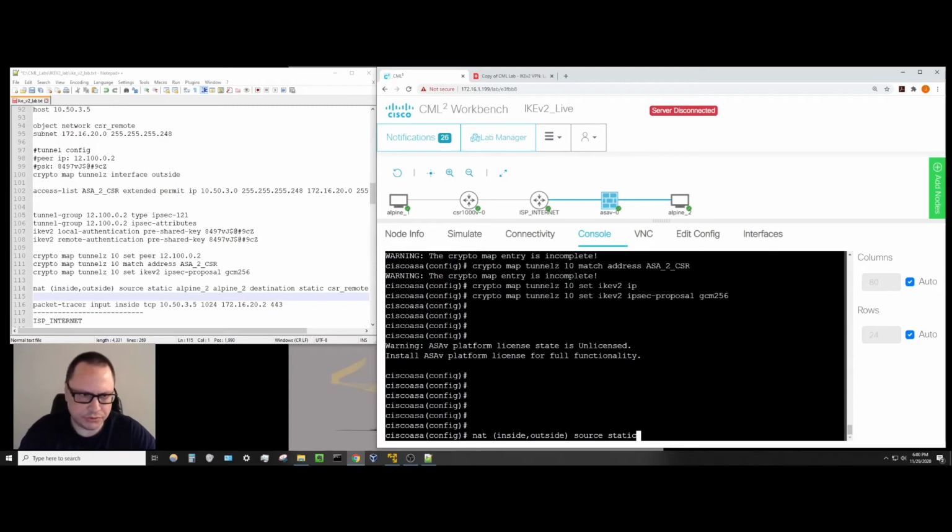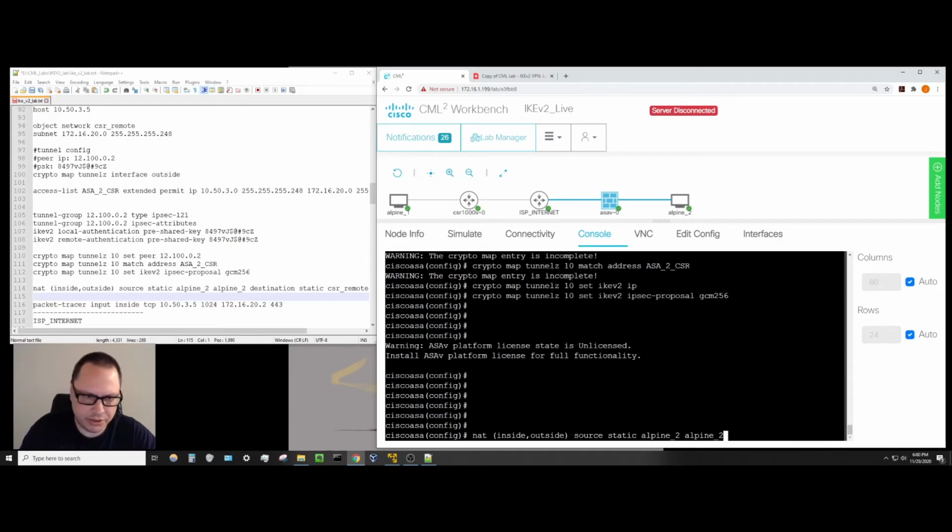So source static, and reference that Alpine 2 object that we made earlier. So it's basically just saying, here's my source IP, NAT it to the same thing, which is effectively not changing the source IP.